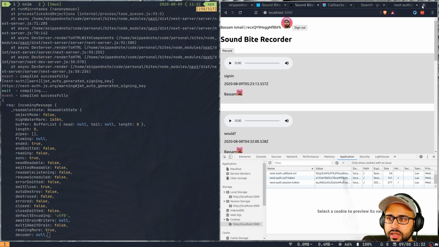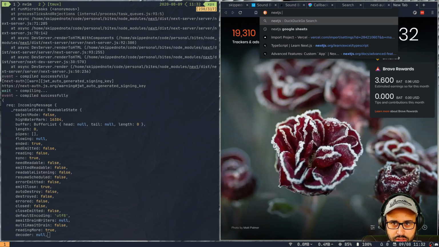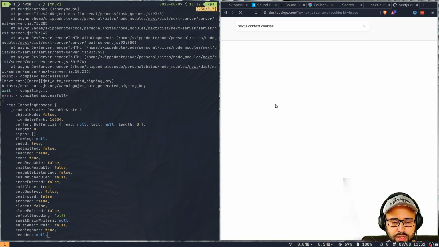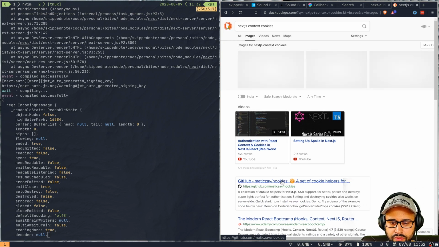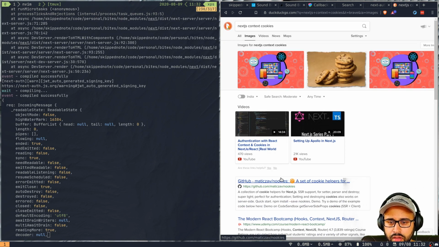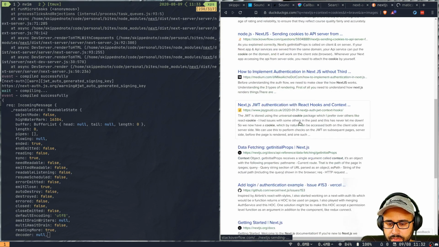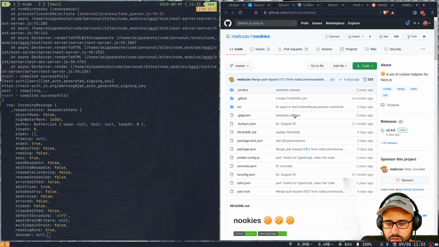Okay, let's see, I think Next would have a proper mechanism for Next.js context cookies. I think there's a package called next cookies or something like that, unless they have added something to this. So what does this package do?